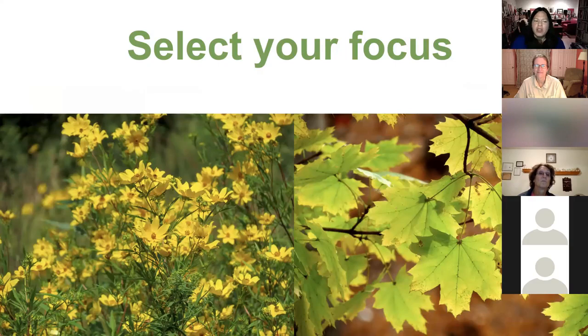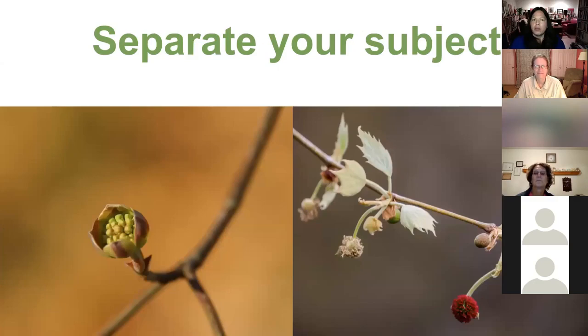So this picture on the left, it looks like it has one species for the most part. But if there were 2 other species next to that, that is not a picture that I would submit to iNaturalist. So I'd probably crop it, so I would just get the 1 species. So selecting your focus area, really important.